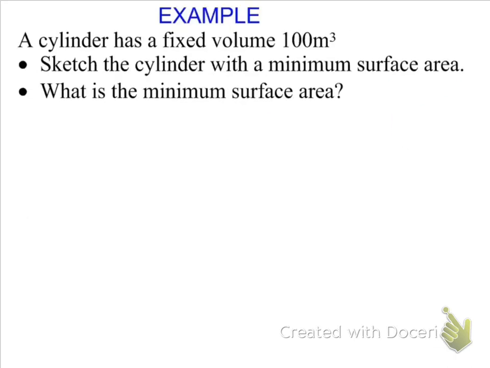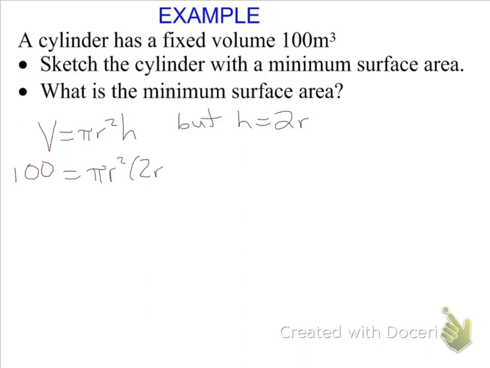And for our example, we start with what we have. We have volume, so we're going to use that formula. Pi r squared h. We replace the v with 100. We know that our height is equal to 2r, so we're going to replace that as well. Pi r squared times 2r. We're going to try and combine any like terms. So we have an r squared times an r. Remember, there's an exponent 1. So in total, you have r cubed, and you still have the number 2 pi. So 2 pi is our coefficient.